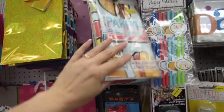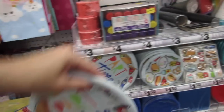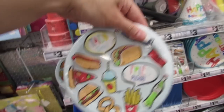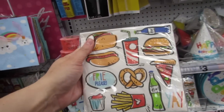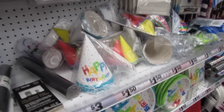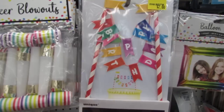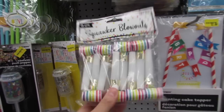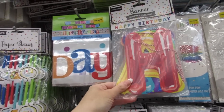The little plastic table cover, and this is the print of it. It matches these plates. These are just so cute. I love the sketchy cartoon vibe. These are $1.50. I just love that print. Oh, look at this bunting cake topper for $2. Squawker blowout, $1.50 for these. Little paper banners for $3.